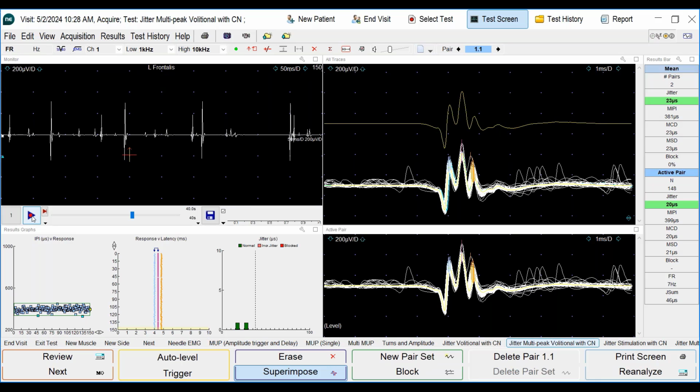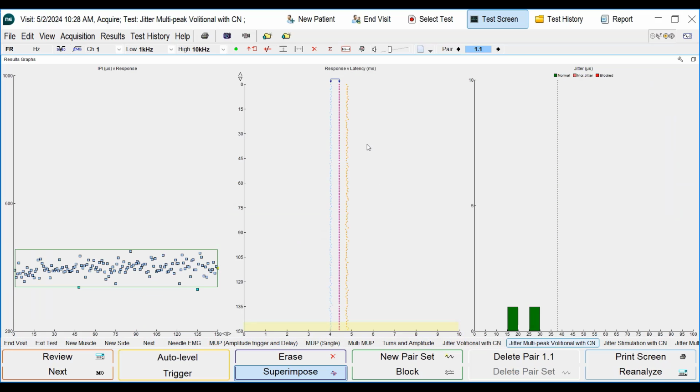So what happened when I said stop? I was triggering on the first spike over here. That should have appeared with great superimposition, but it doesn't. There are two reasons. One, we are no longer triggering on the amplitude level. And secondly, we are no longer using spike number 1 for jitter analysis. Let me expand this window over here.